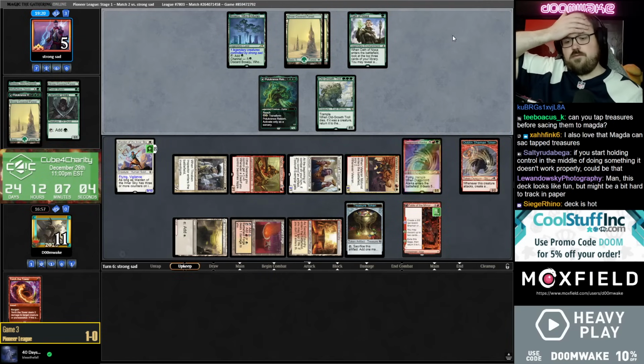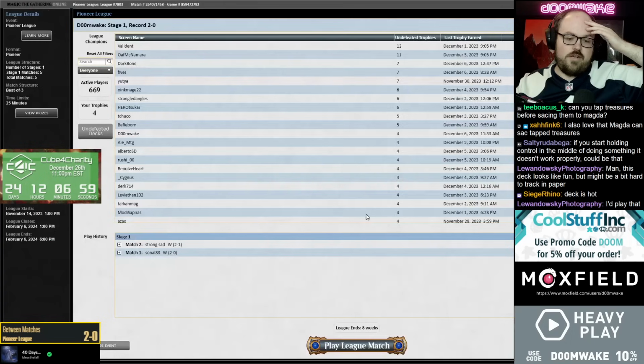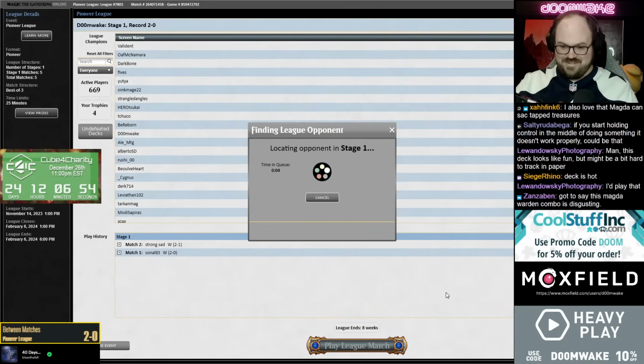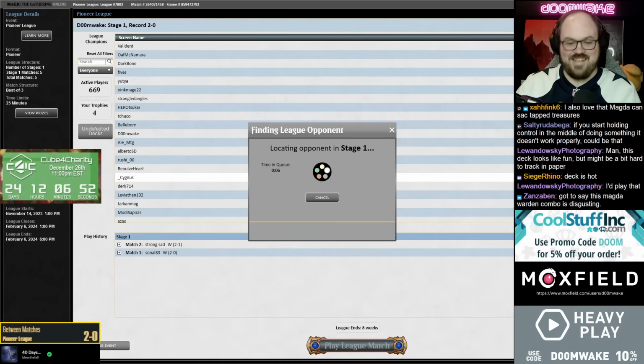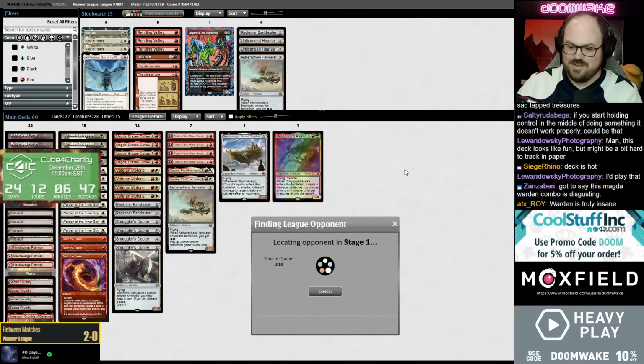Alright, your turn. Warden goes so crazy in this deck, dude. God damn. This is what happened last night, dude. I started off 2-0, I browned my first 2 opponents, and then I just got destroyed in the last 3. Yeah, Warden Magda is just disgusting.